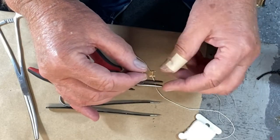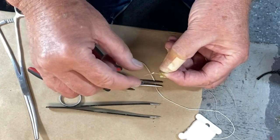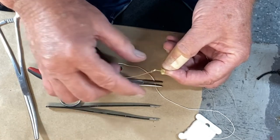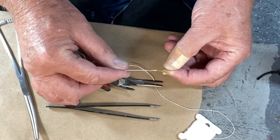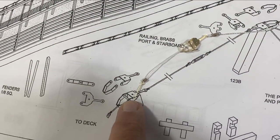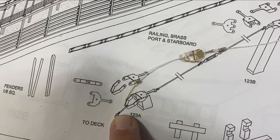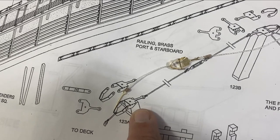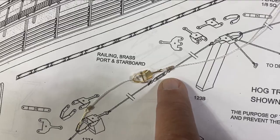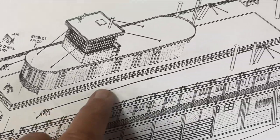These are for the hog trusses on top of the boat. I recommend doing these before mounting on the ship, which is understandable because it would be hard to do once it's on. Here's what I have assembled: I'll pull the knot through and shorten it once it's on the ship. There's the eye bolt, which goes on top of the hog post, down to this turnbuckle, and then another one — when mounted it goes all the way back.